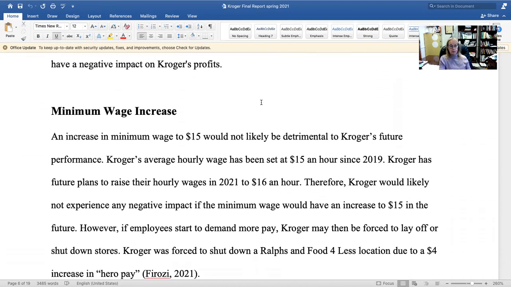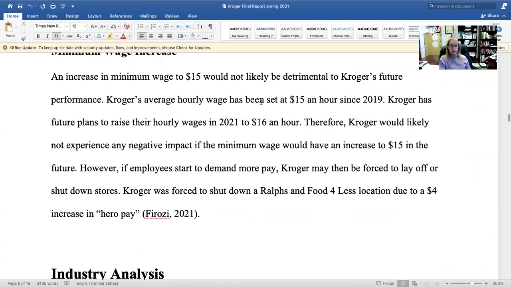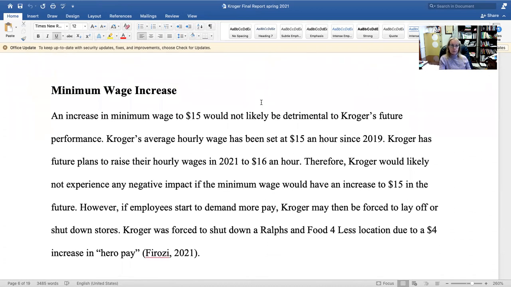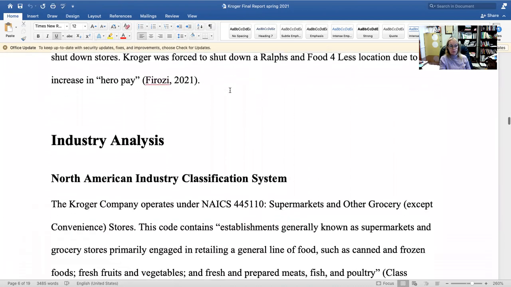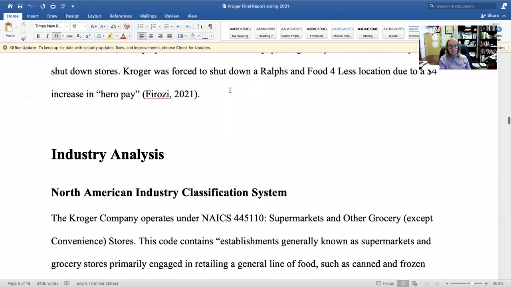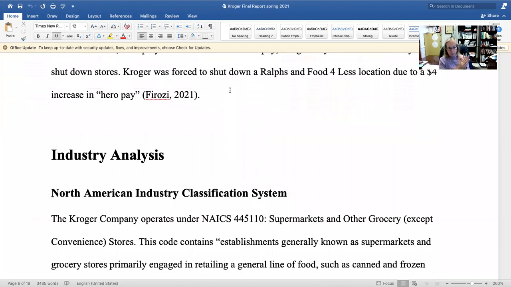And of course, being Kroger, minimum wage is a big deal. And last spring, this minimum wage was increasing. There was a lot of talk about increasing minimum wage. So they did increase it. So that was a big deal. If it's relevant for your firm, you can talk about minimum wage and the increase in wages. Also, talk about, I just realized one thing that's really pertinent right now is the great resignation, or the shortage of workers and supply chain issues.